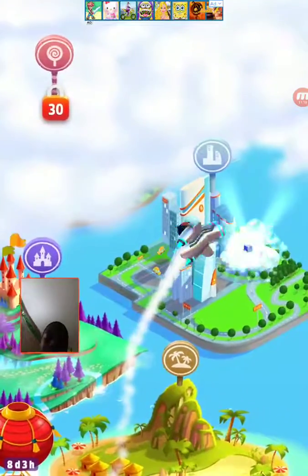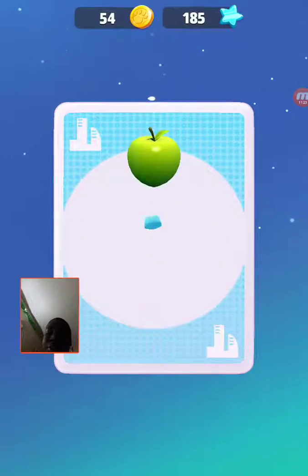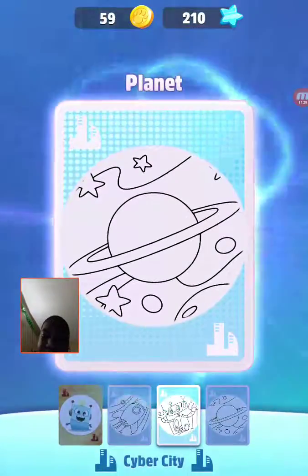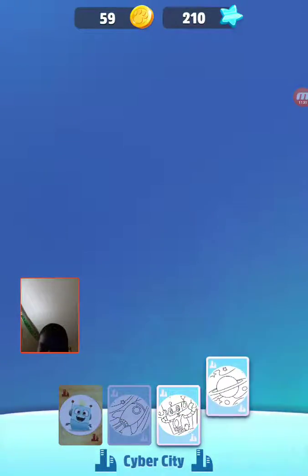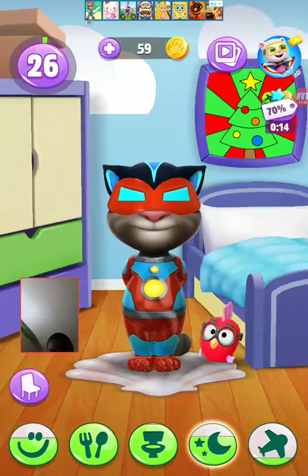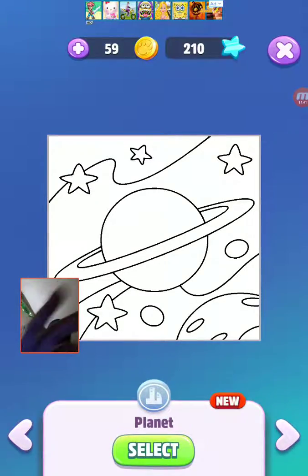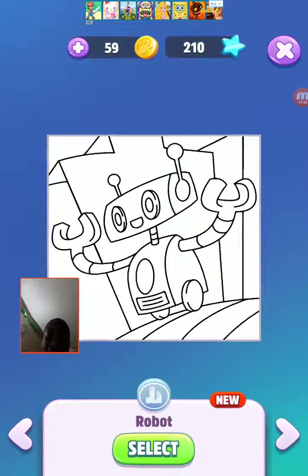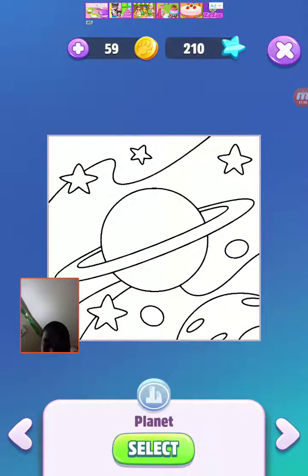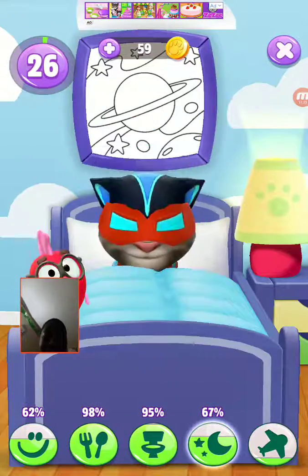So, I'm gonna click one more thing from Cyber City and I'm gonna end off the video here. Hope I get something new. So, view here and put Tom to sleep. Okay, cool. I'm still looking at that bot thing, which is the main thing I want to get. Now, something to color. This is Saturn, by the way, if you don't know your planets. Select. I'm gonna go back. Wait, done. I'm done with that for now. Turn off.